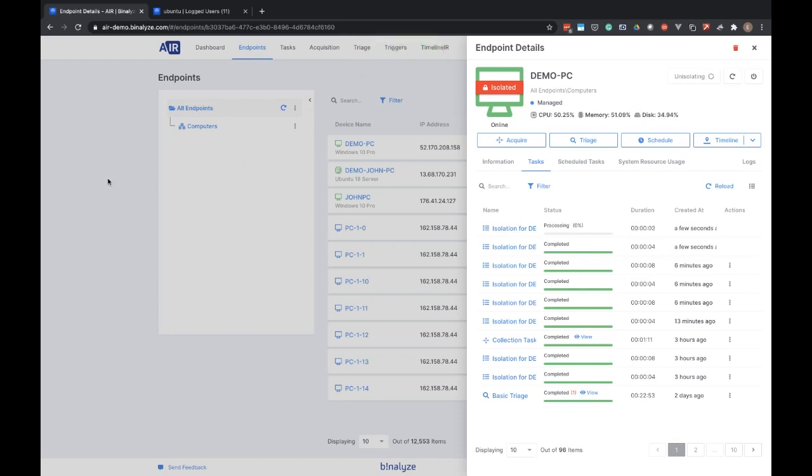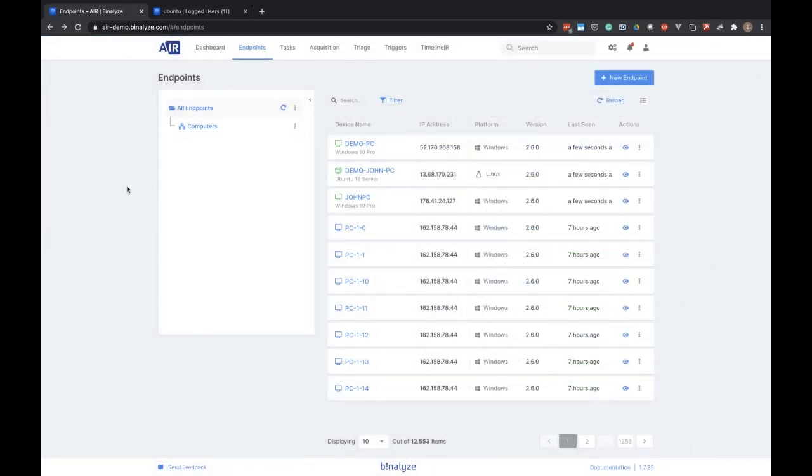And the fourth one is especially addressing the needs of large enterprises, because the product is currently used in large enterprises that have more than 50,000 endpoints. When it comes to having this many endpoints, it becomes really important to configure some settings related to the endpoint or the acquisition tasks based on some properties of the endpoint or the group the endpoint resides in. So for this, we have added the policies feature.